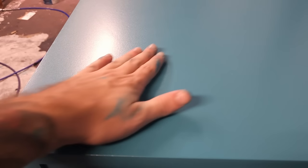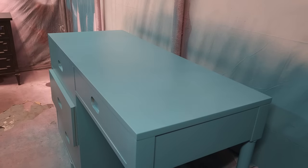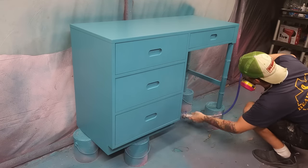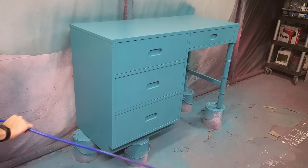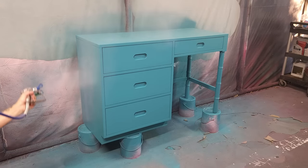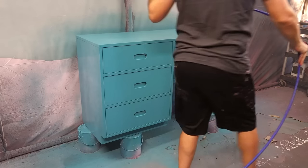All right, this is dried. Ready for another coat. This is my third and final coat. Instead of just misting the furniture, I'm holding the gun closer and moving my arm slower so that I get thicker coverage, which creates a factory-like finish.